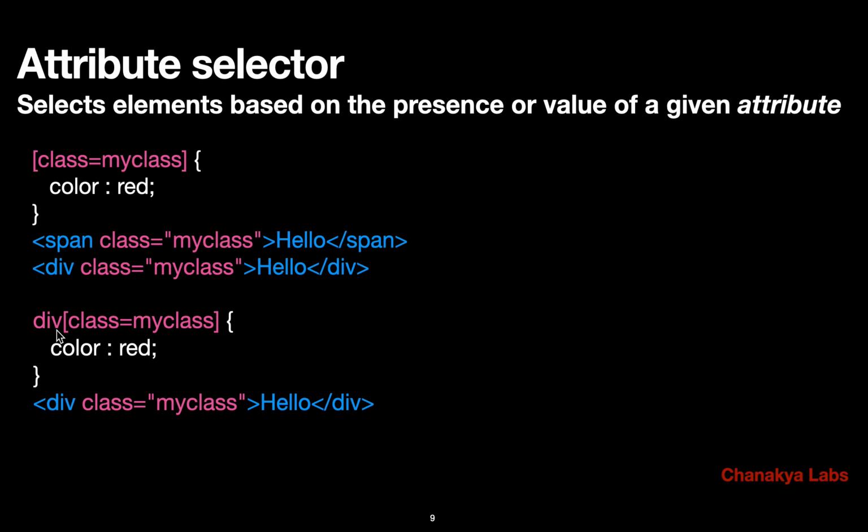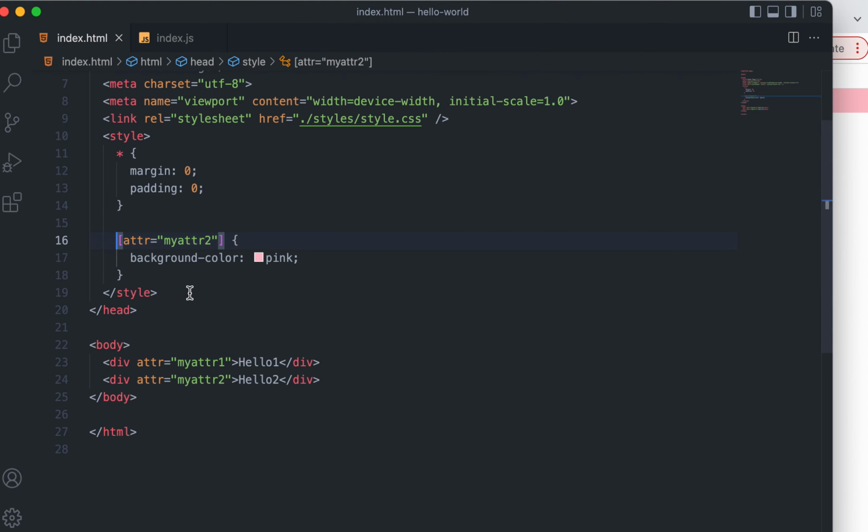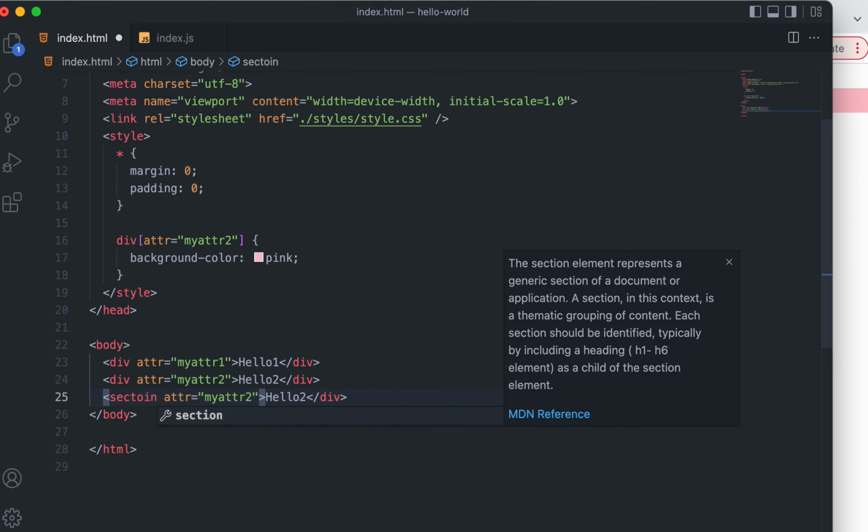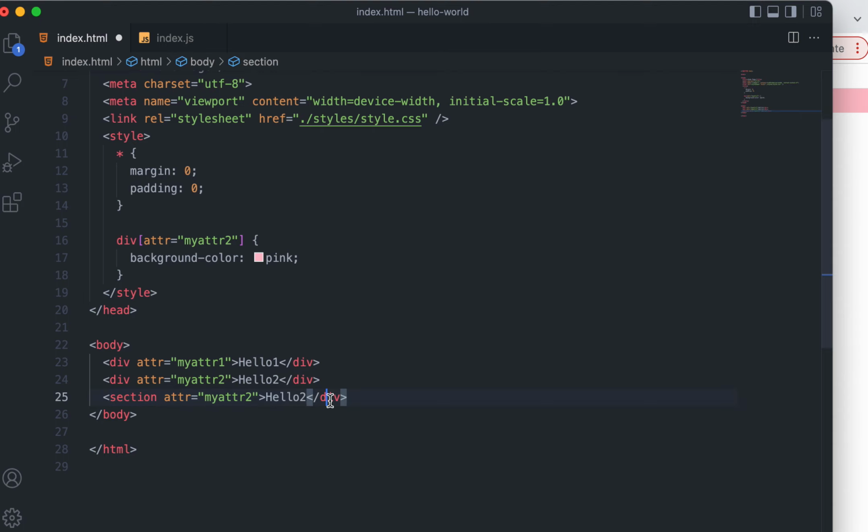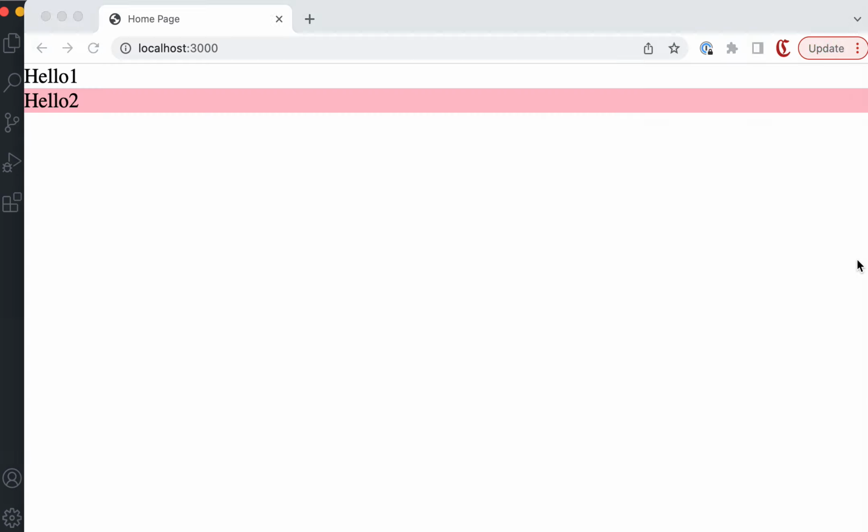And next, we have also seen that we can write dot class name, or similarly div dot class name. Similarly here we can write a particular element name also, for example div, and that will also work fine. What is the advantage of using this? If we have some other element, let's say span or section, then you see that both have attr equal to attr2, but this will only match the one that is a div. Only the div having attr equal to attr2 will match, and that's why it will not match the third one, it will match only the second one.